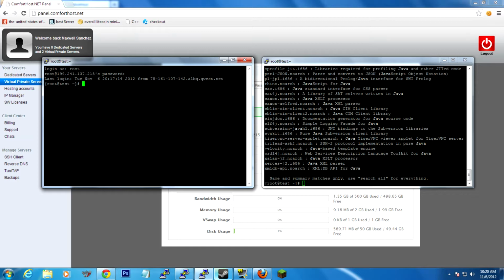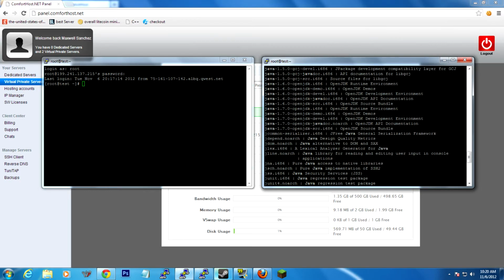Now I know you can do that, and we're going to be doing that later in the tutorial, but for right now it's easier to be able to look at the exact name in this window and type it in this window instead of having to switch between screens. So we're going to be focusing on this one for now. So I'm going to do yum install, and I'm going to look for the package that I want. I did yum search java, so it's searching for all the Yum packages that have Java in them.